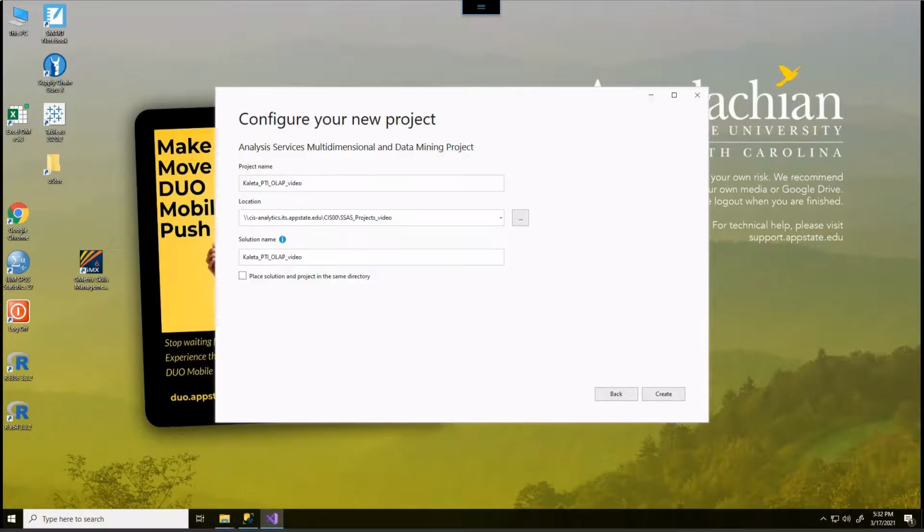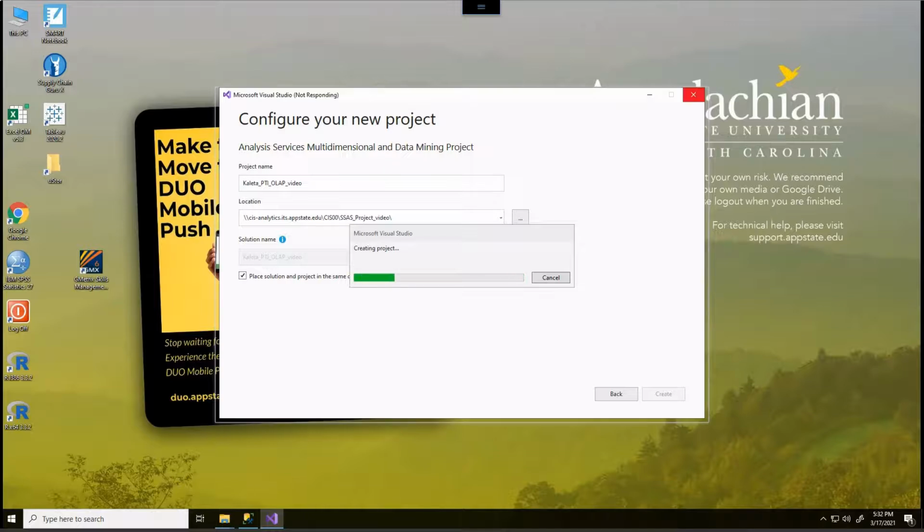All right. And then the last thing after we select everything, we want to make sure that we check this box right here. So let's go ahead and check that box. And this is how we want to get started, and go ahead and select Create, and we'll allow Visual Studio using SSAS to get started on creating our project. So this might take a minute. I'll try to cut out some dead time here if needed.